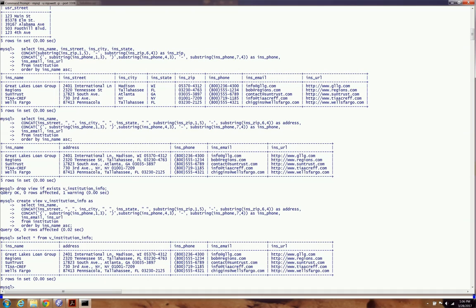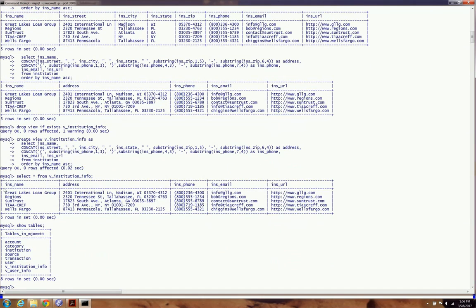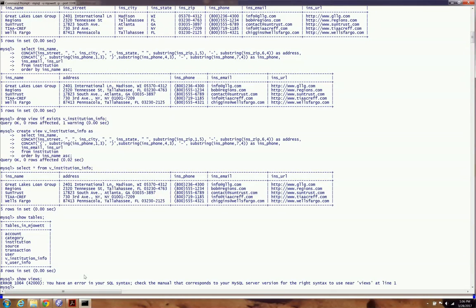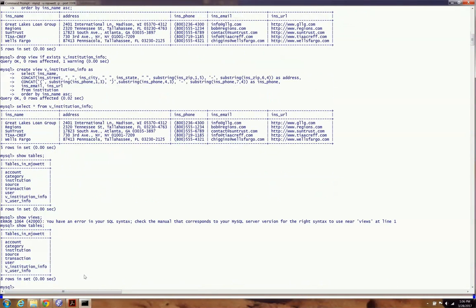So going back here, now let me show you the command show tables. As I mentioned to you, we're seeing our views here. If we didn't name that view with v_, we wouldn't be able to see it. Now, there are other ways we could use the information_schema database to look at that. But notice what happens when I invoke the command show views. There actually is no MySQL command show views. It says there's an error in the syntax. So a view, again, is a virtual table, but if you don't name them appropriately, you're not going to know one view from another.